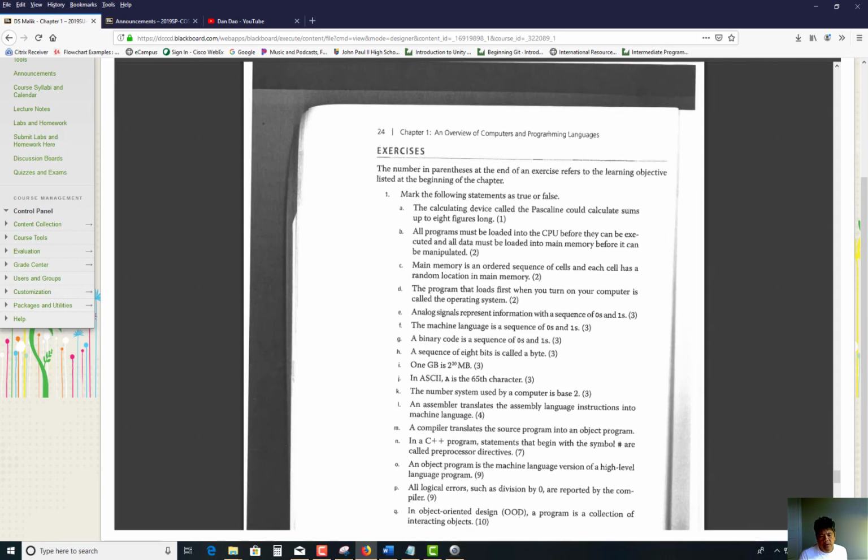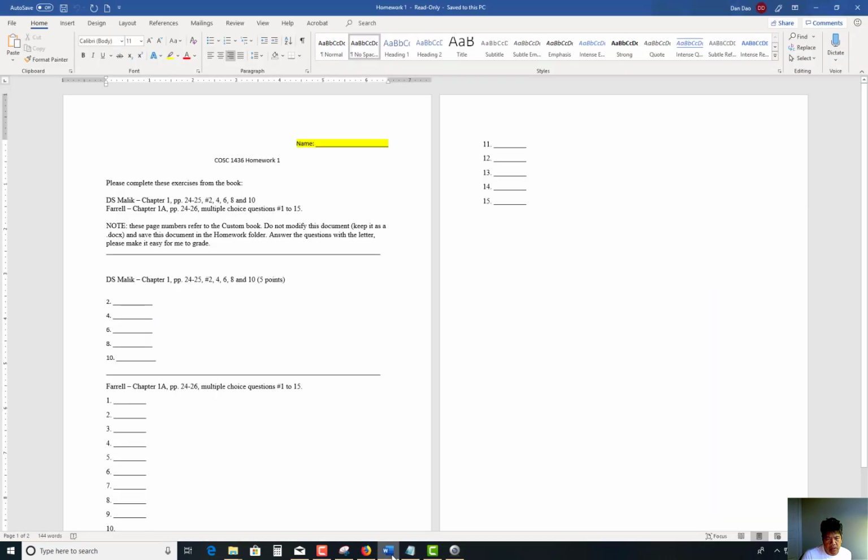So in the exercise for Chapter 1 of DS Malik, I asked you to complete numbers 2, 4, 6, 8, and 10. There are 5 points each, and you just put the answers here. So that's what I'm going to go over with you, starting with number 4.